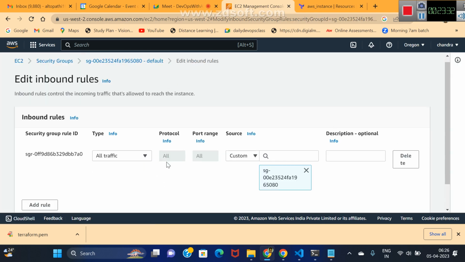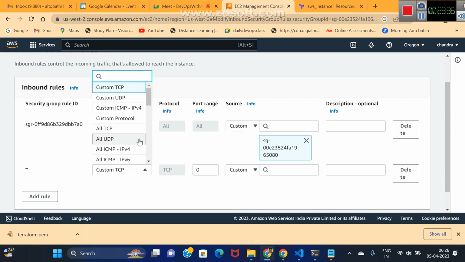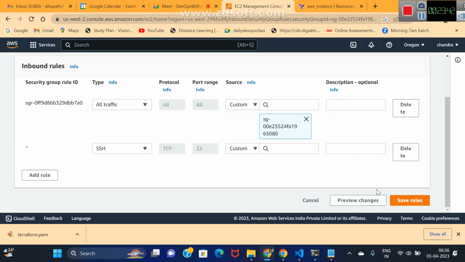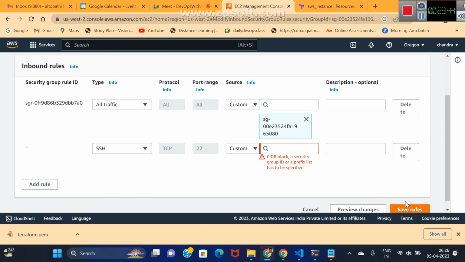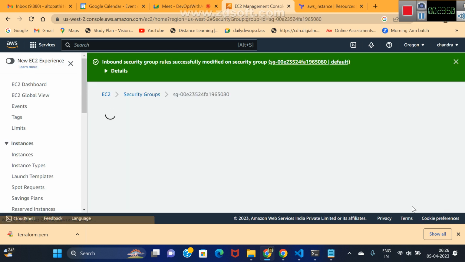We need to add a rule. Which one? SSH. Then save rules.